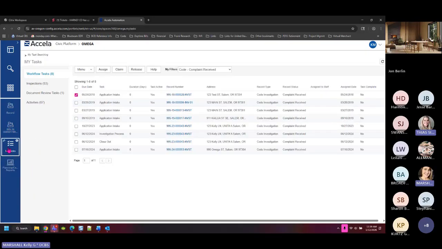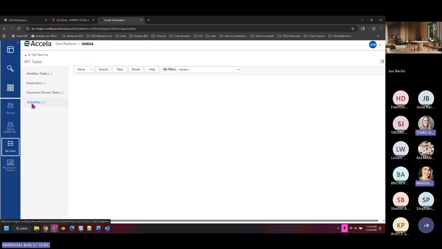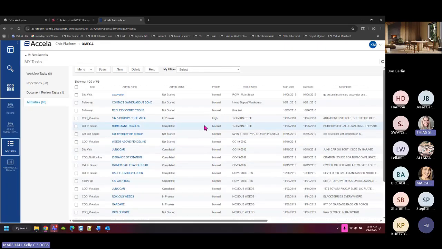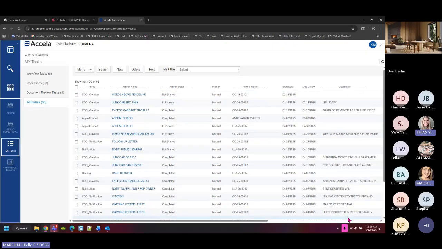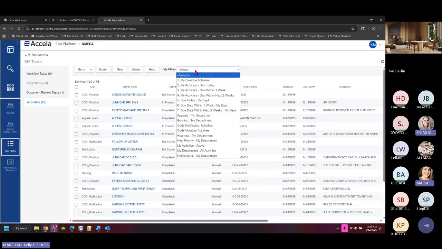All of this is available to you to see also at a bird's eye view, kind of collectively in the task list. I can go to the activities tab and I can look at all of the existing activities and their due dates. I can sort by the due date. There's my top 2, but then there's all these other ones. By the way, if they're not supposed to show, oh wait, sorry, I got to put a filter on it.